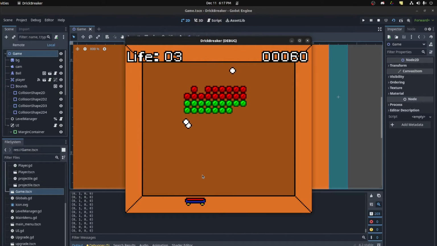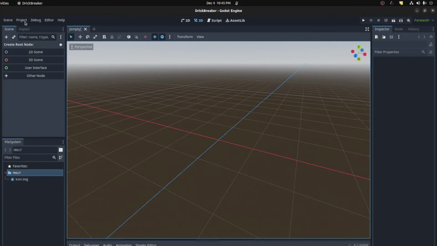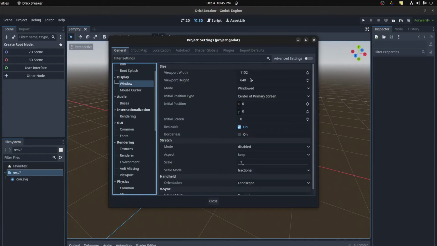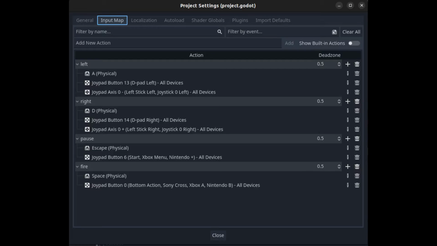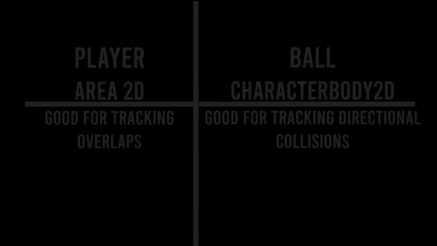To get started, for all the games that I'll make during the series, we're gonna be using the Game Boy Color's resolution, and that resolution is 160 by 144. Okay, so for input, we're gonna need left and right to move the player or paddle left and right, and then we're gonna need a fire button for certain upgrades, as well as the pause button to pause the game at any time. Okay, so let's first start creating a prototype.